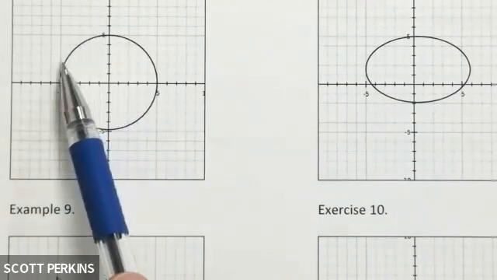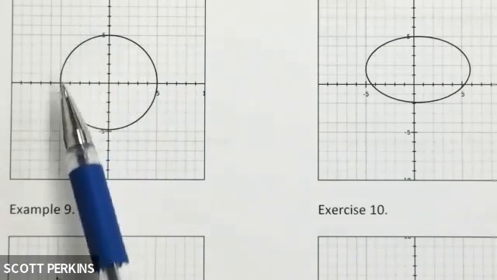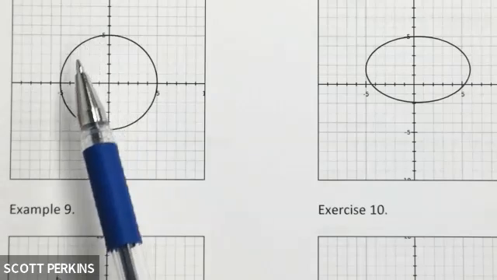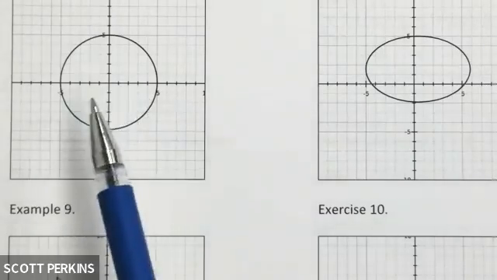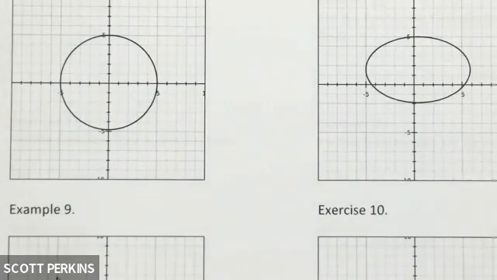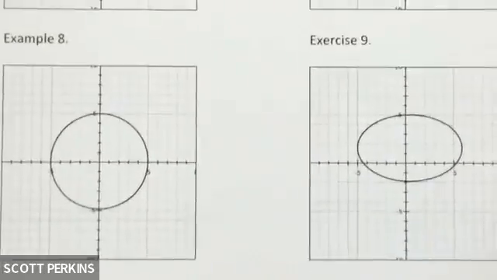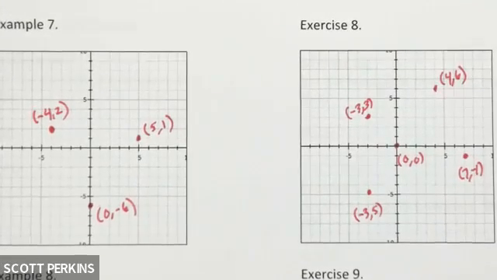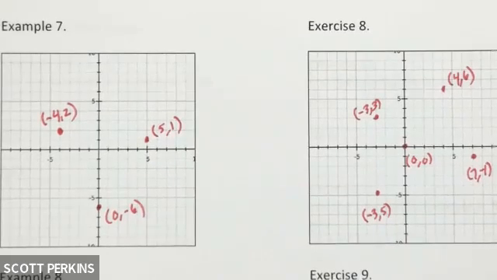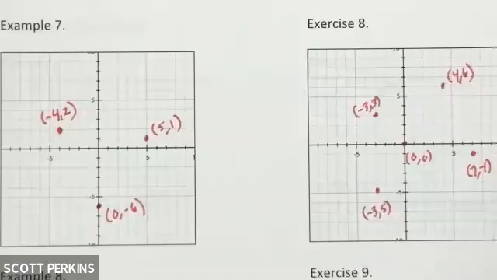Because notice these are nice lines. That represents all of the values. It's not just a finite number of values. So we have to do something a little different for the domain and range. I'm just hoping that I can make this clear enough that you avoid any mistakes. So for example 7, what would you say? Is example 7 a function or is it not a function?